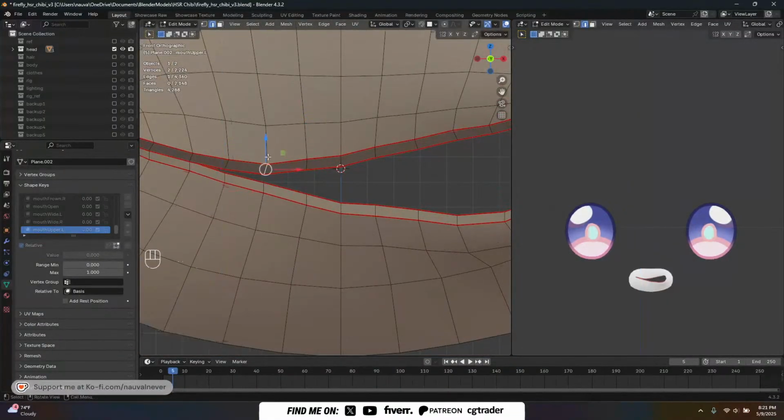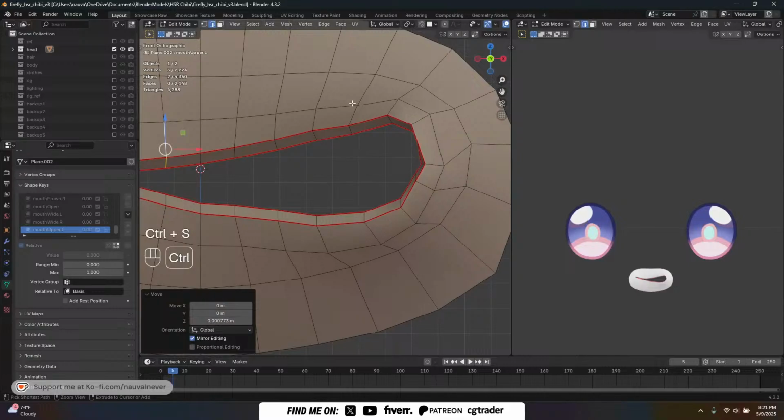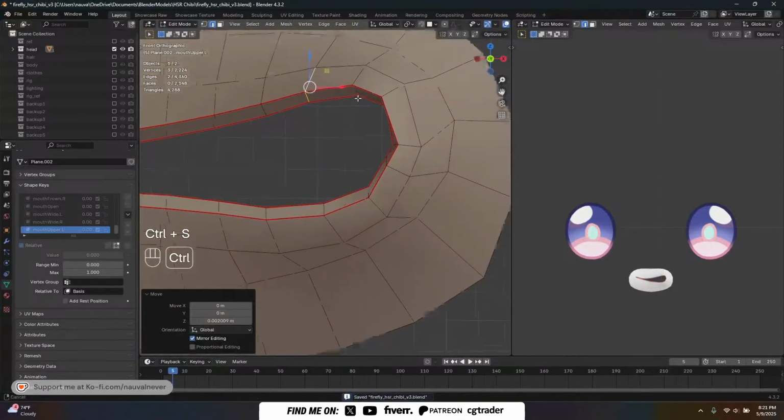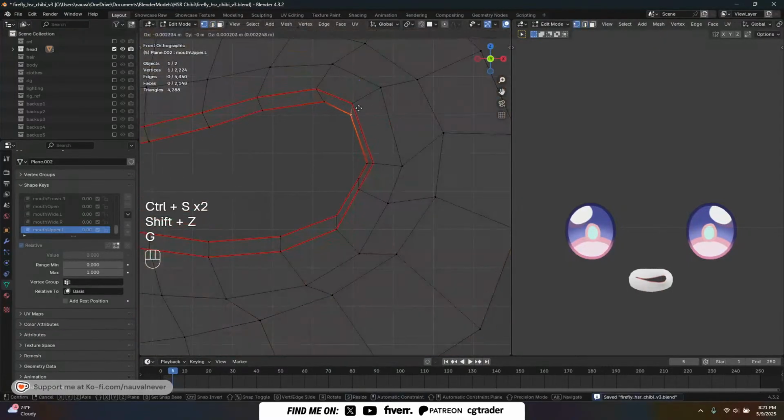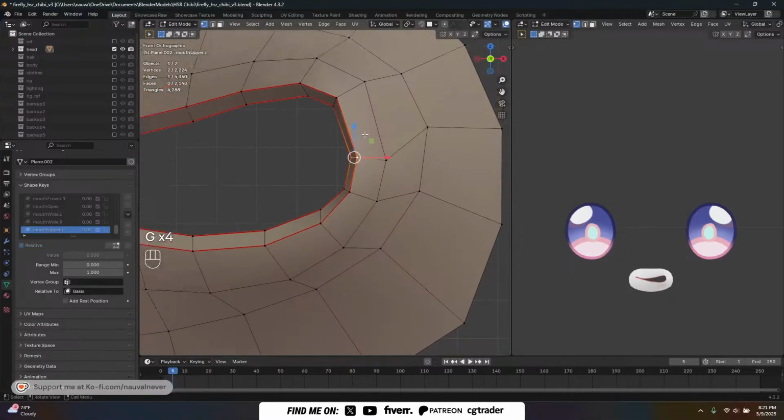Yeah, maybe something like this. Okay, now we can make it smoother. Make sure it does not look sharp because it will look weird.